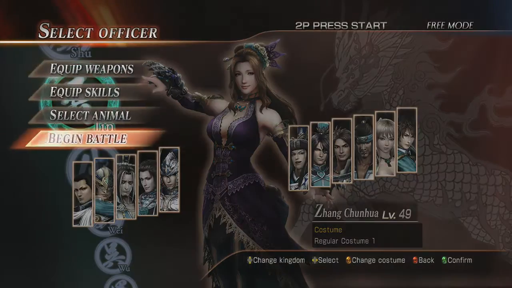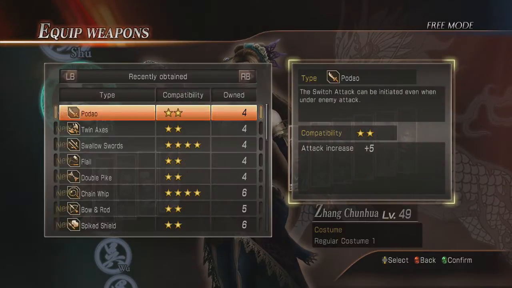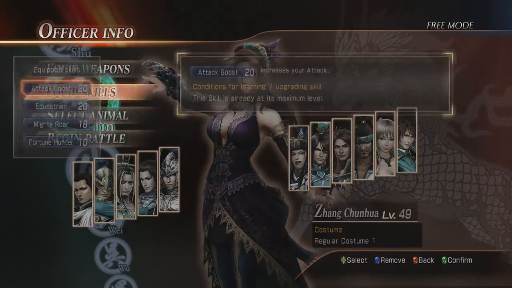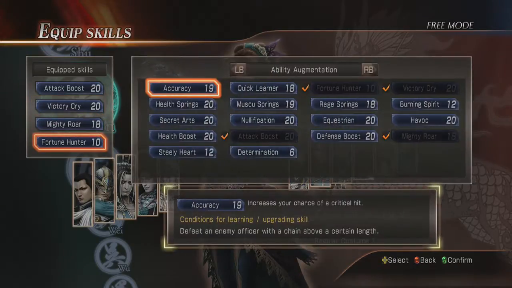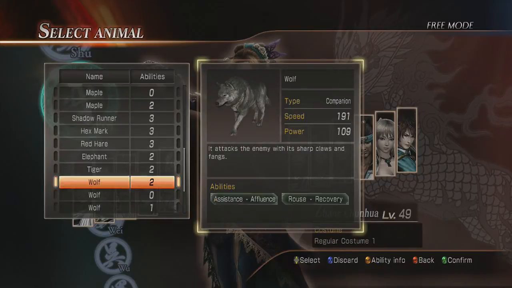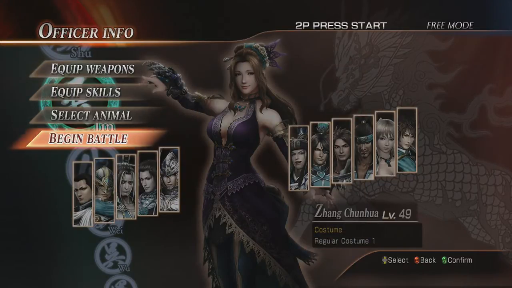Okay, she is right here. Wonderful. So let's equip the weapons. Wired gauntlets and earth. Okay, that's just fine. Equip skills, equestrian, I'll go ahead and change with victory cry, fortune hunter with accuracy. Select the animal of your choosing, of course I will. Red hair, I need to sell some items or some animals, definitely. And let's go ahead and begin.